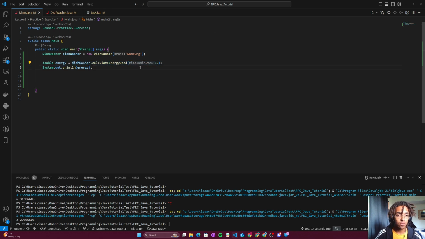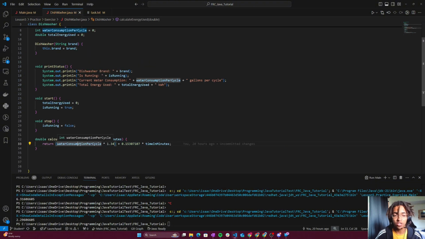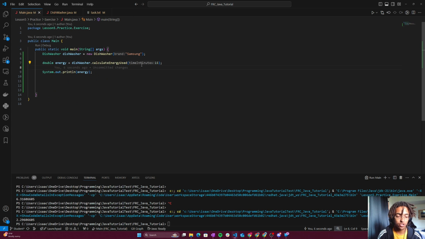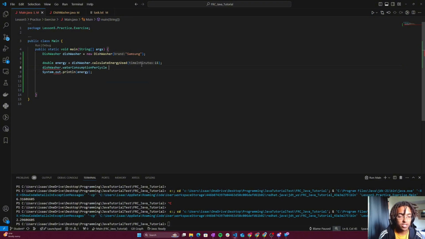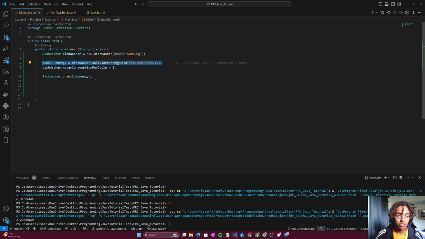So if we were to change the state and set the water consumption per cycle for our dishwasher, so if we take dishwasher and we take the water consumption per cycle and set that equal to some value that isn't the same value that was used in this initial calculation, the result doesn't change when we print out energy, because we don't store the calculation or the way to perform the calculation.